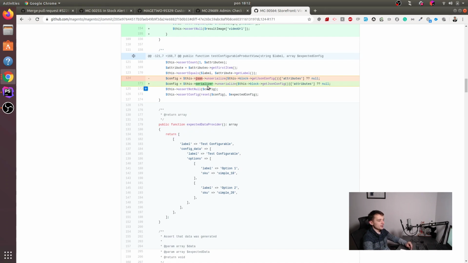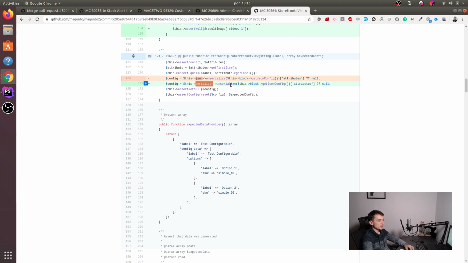But I feel it's very irresponsible to rely on serializer and then assume that the serializer is JSON and use the JSON config, because it can be anything. It can be a binary serializer, a PHP serializer, or a JSON serializer.